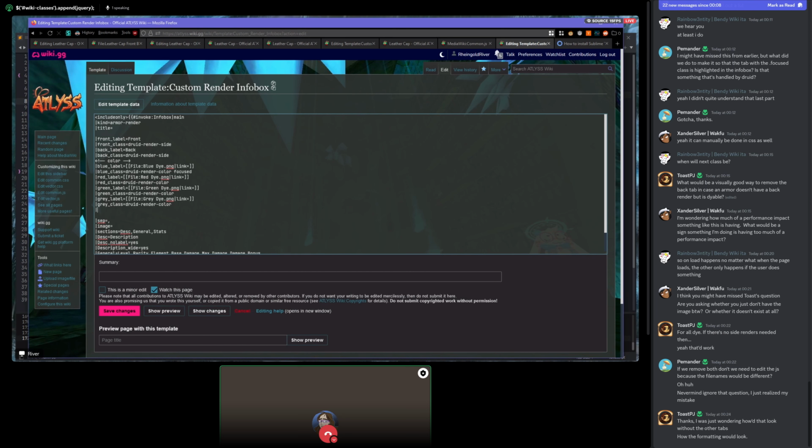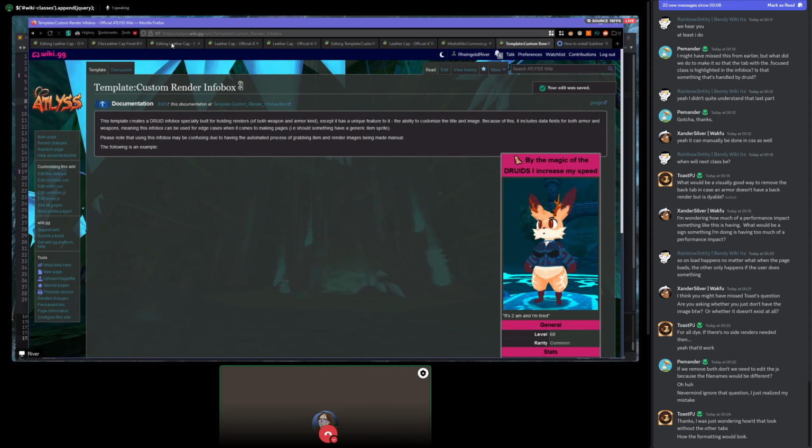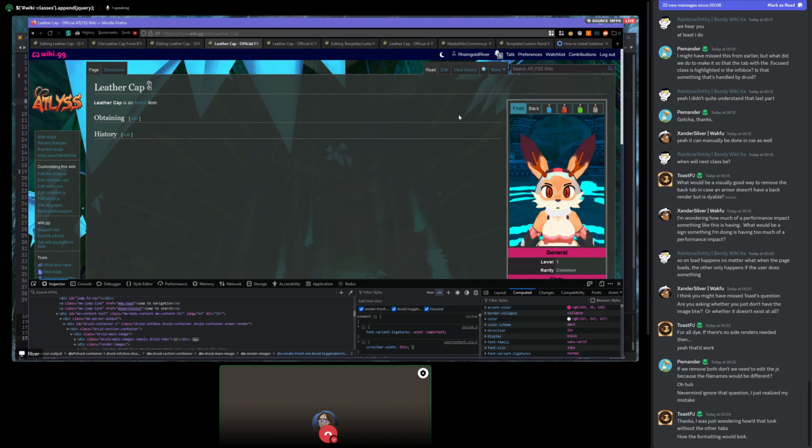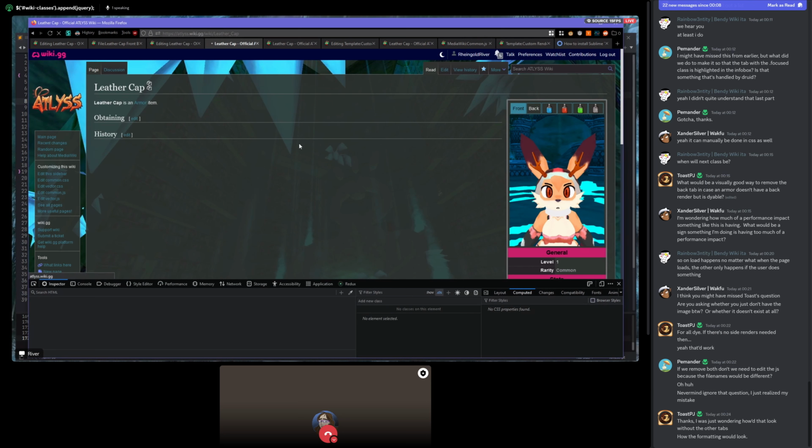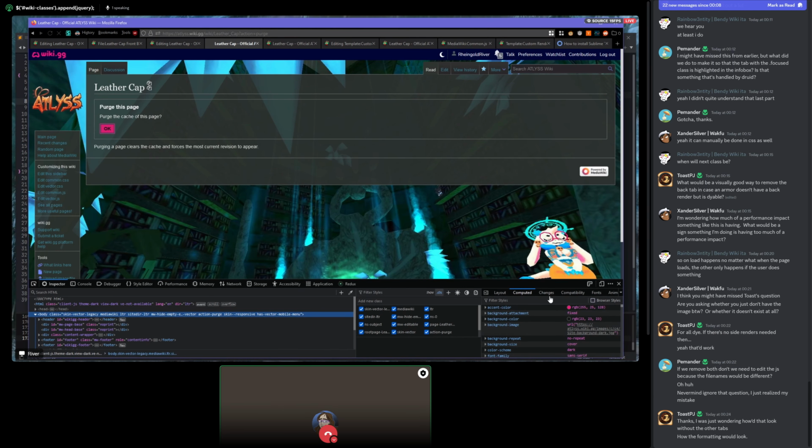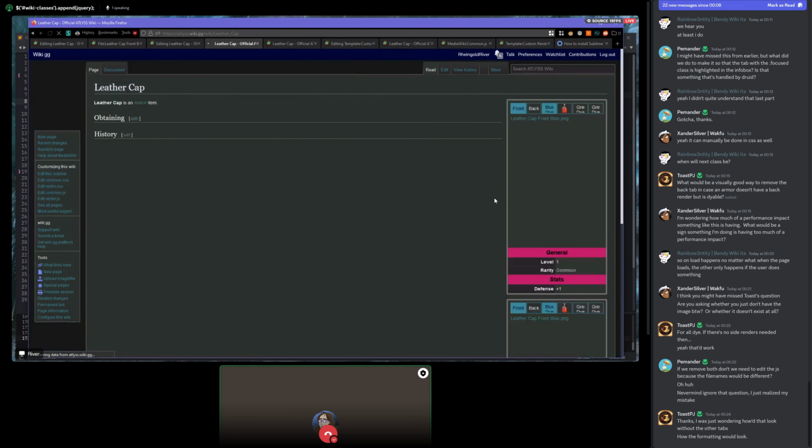So we could also write purple label equals file purple dye.png link equals, and then we could write purple class illustrated render color. And let's say that we just leave this forever. That's fine. It's okay if nothing's going to change here. So let me purge cache here. Nothing's going to change because we did this.